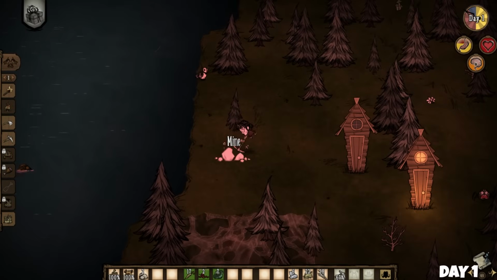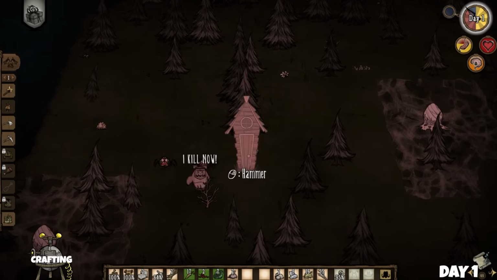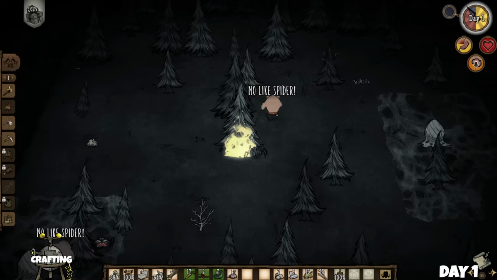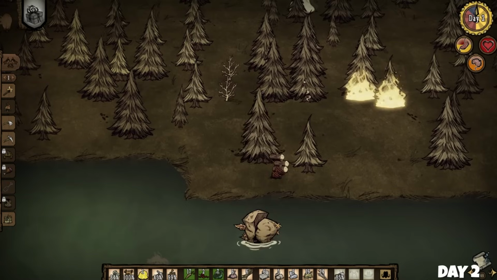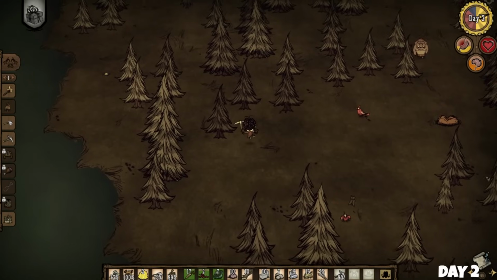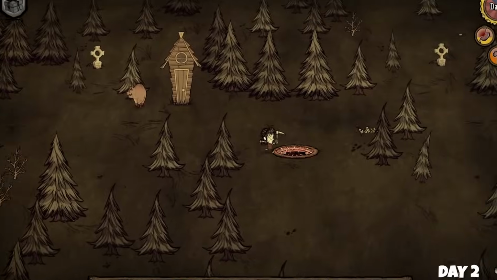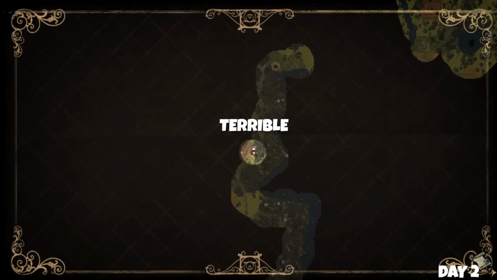Things were not looking too good on the surface or in the caves, but I took the time to collect the materials for an alchemy engine and also embraced being a Willow main a little bit. With 5 pigs, we're good. Just what we needed. This is Mandrake Forest, but it could also be both of the forests combined. Might regret this, but it's fine. Okay, that is a terrible wormhole.